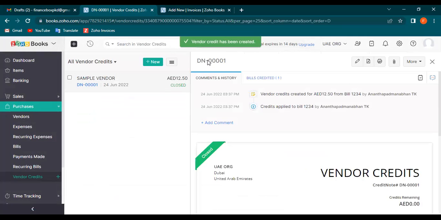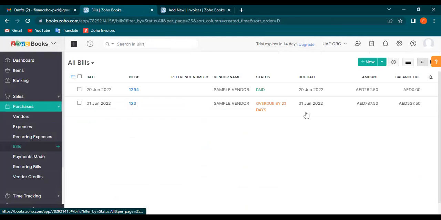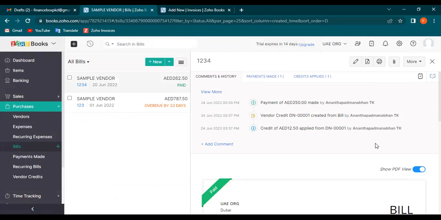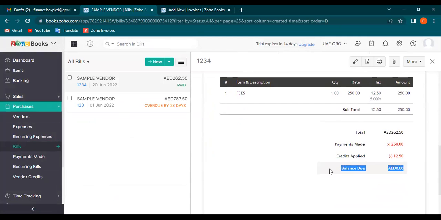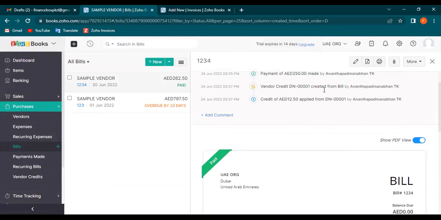So once you enable all of that, let's go to the bills for the 12.5. So it shows 12.50 has been paid. So 12.5 has been credit supplied, nothing but the purchase return. So the bill now has nothing outstanding. So this is how we do it for the particular purchase bill, making the payments for the particular bills and acknowledging the vendor credits.